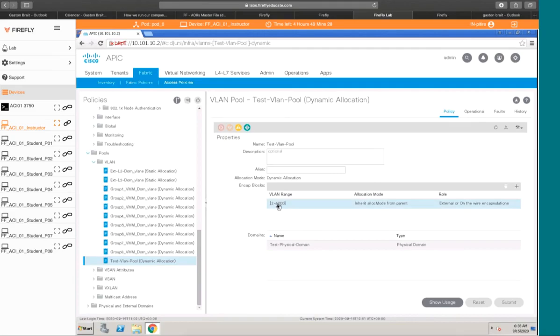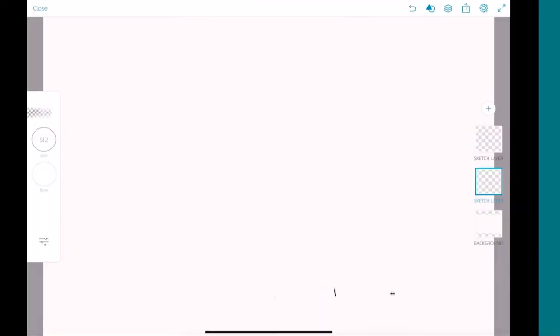I would put something like that, where I define or I pre-stage all of the VLAN ranges, just because the definition on the VLAN pool doesn't actually mean you're creating the VLAN. It just means that the VLAN could be created if you put it on the endpoint group.